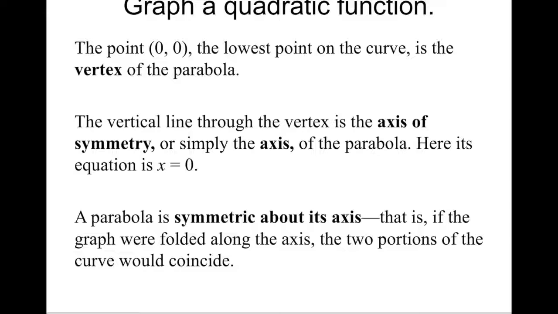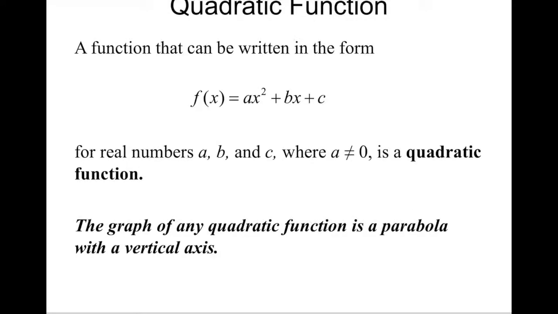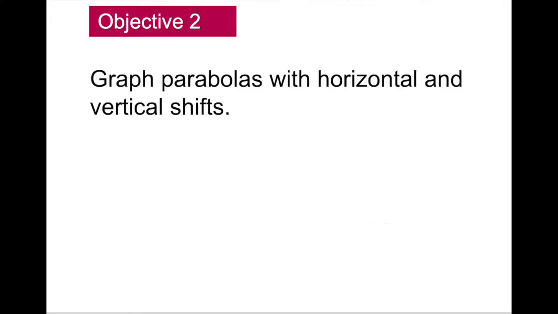So the lowest point there would be the vertex. The vertical line that I just talked about is called the axis of symmetry. And a parabola is always symmetric about a line, always, because you get that pretty U shape. Any function can be written in what we call standard form. We talked a little bit about this in the composition section. We want to write the x squared first, then the x, then the constant. That's considered that nice standard form. When the highest exponent is a 2, we call this a quadratic function, and it's going to have that nice U shape.